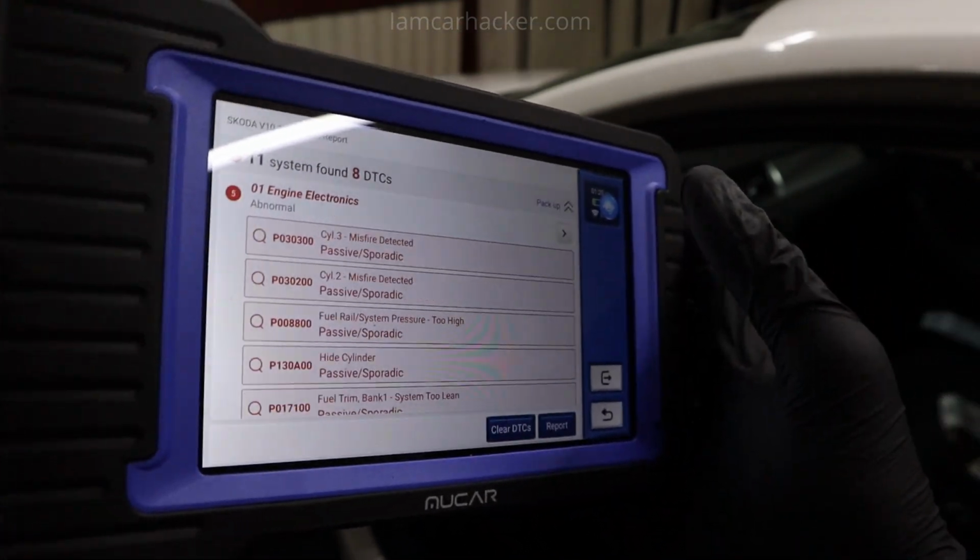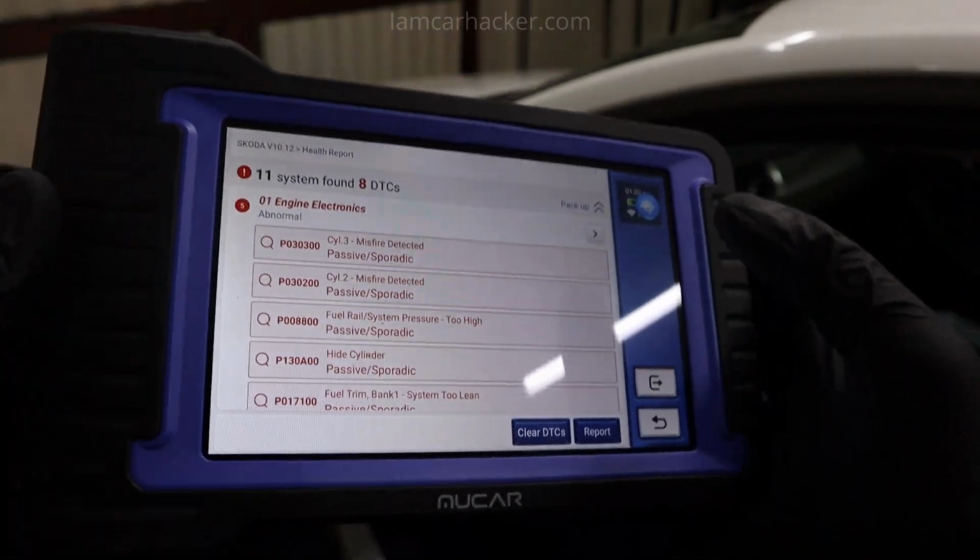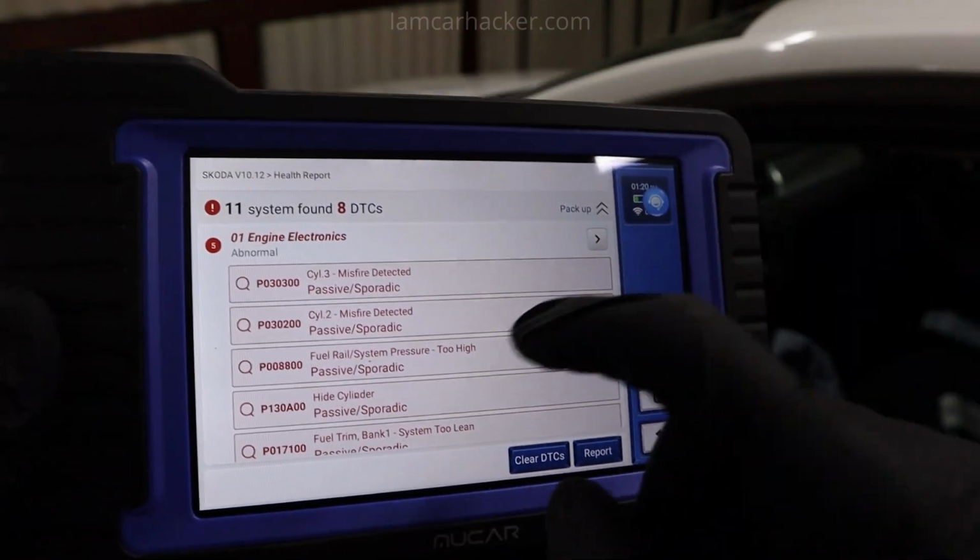Okay, and it is done. Very fast scan tool, and we can see that we have faults in 3 control modules. Now when the scan is over, you have a bunch of options.